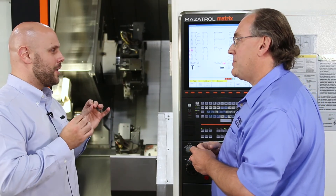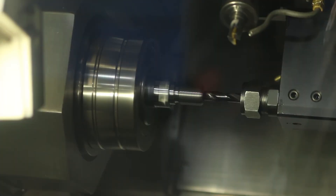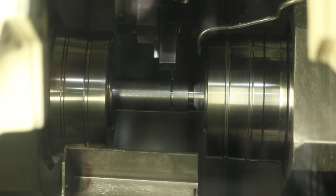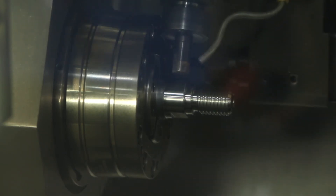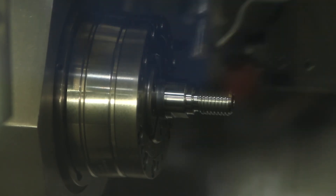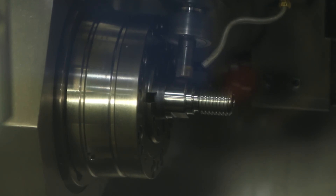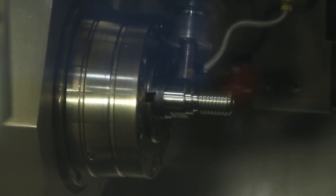I think some people would say that's a lot of precision for this type of component. So, what are some of the benefits of manufacturing it in this manner? Well, with this particular machine, like you said, it is overkill — it is a machine that's for a lot more complex parts than a retention knob — but when you only have to touch it one time and one machine does all the machining of the whole part, the tolerancing can be held much closer. And then, once we are done with this particular part, because this one has a hole, we paint the hole, and it goes right to heat treat. Nobody else touches it. So there is no chance of any wrong tolerance being introduced or anything else that might cause the part to be bad.